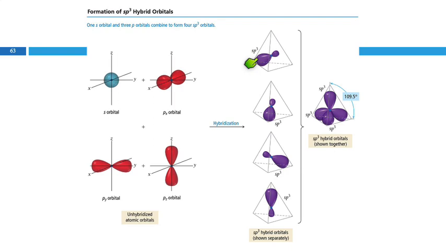The big lobe here is the more important one, and this little puny one over here is not important. So to make the drawings a little easier to look at, we usually don't include that part. So here we're taking the big lobes and putting them all together in one picture, and that's what we get. And notice that we had blue and red, and what happens when you mix blue and red? You get purple. So these are a combination of red and blue, right? They're a combination of S and P orbitals. These are the hybrid orbitals.